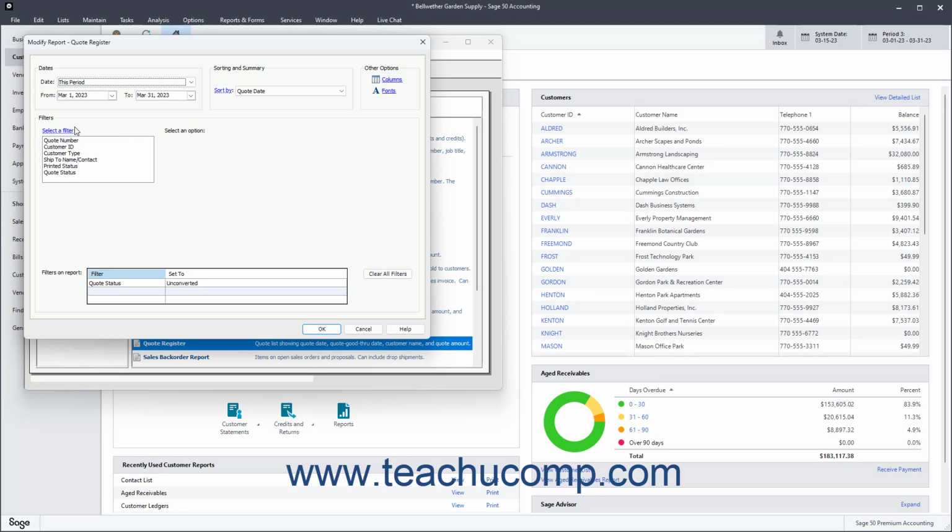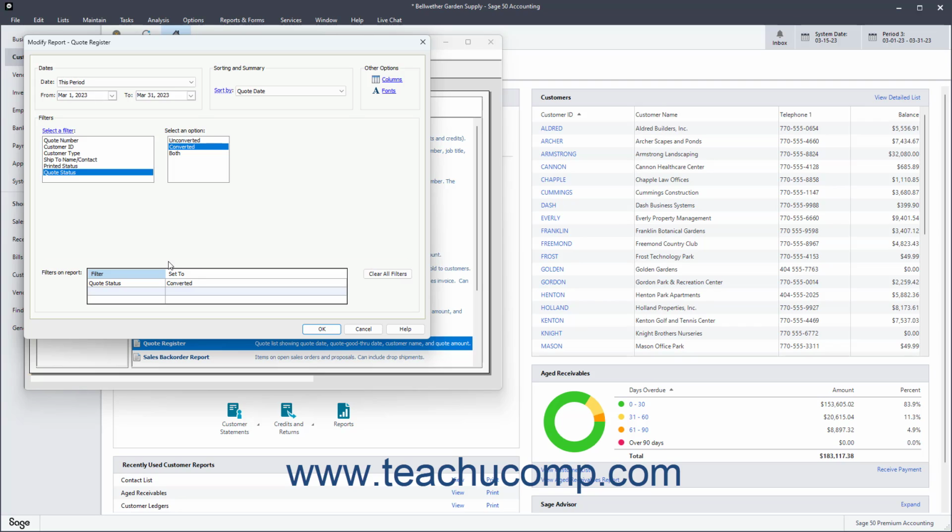In the Filters section, the report's available filters appear. This section lets you change the criteria used to filter the report data. The available filtering options change based on the report's data. To add a new filter, click the name of the field by which to filter the report data within the filters list. Then set any filter options for the selected field in the adjacent Select an Option area to the right. Your filter then appears within the Filters on Report list at the bottom of this section.